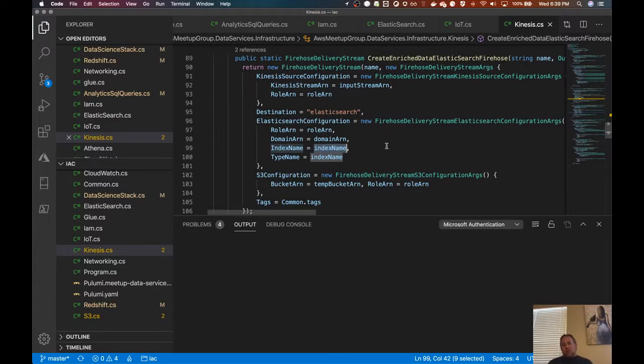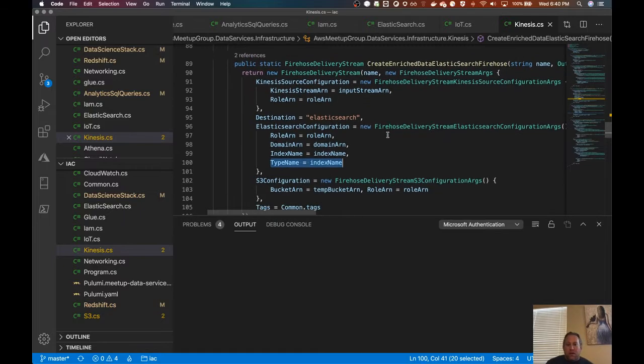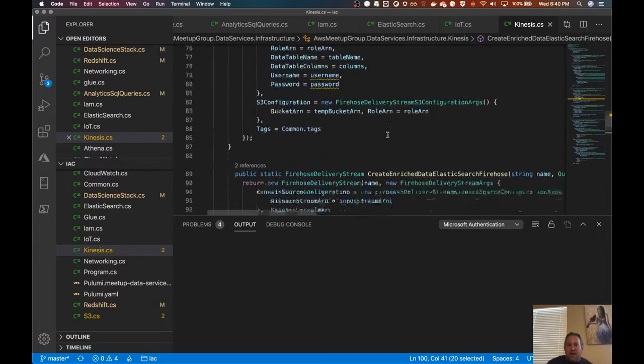With temperature, that index name is temperature with the date on it, and with pressure, it's pressure with the date on it. Certain versions of Elasticsearch require a type name so that it can develop the concept of data entities and types. And with that, I'm just using the index name as well. Not a lot going on there.